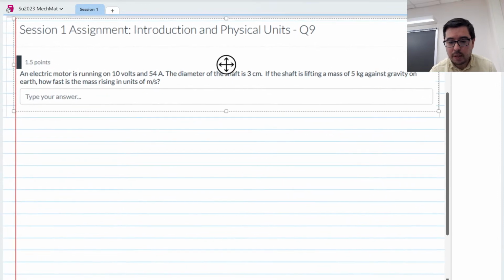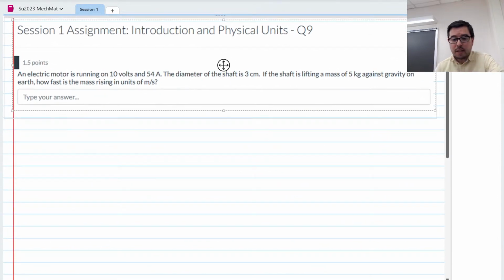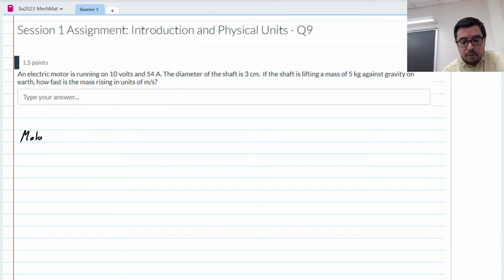So we have an electric motor running at 10 volts and 54 amps. So motor, 10 volts, 54 amps. Okay, and so we can draw some type of motor, and it has a shaft.